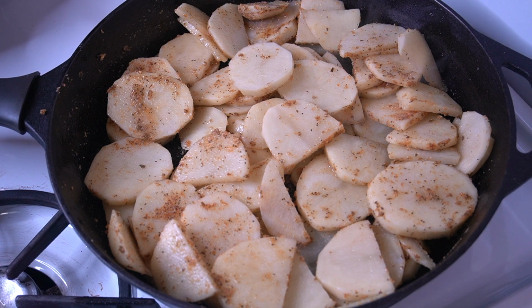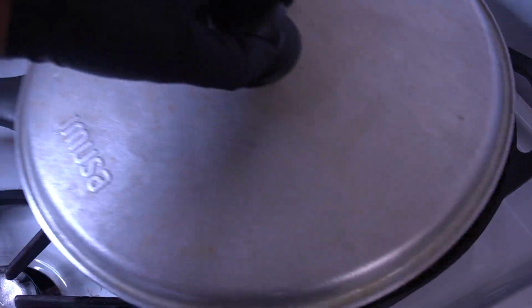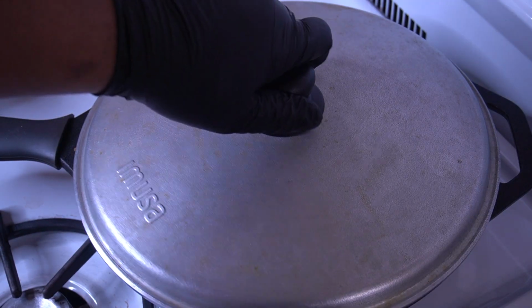So now I'm just mixing all those seasonings, y'all. I'm going in with a little drizzle of olive oil, and then I'm going to place my cover on the top, and that's going to really help it steam and really start to cook through on the inside, y'all.